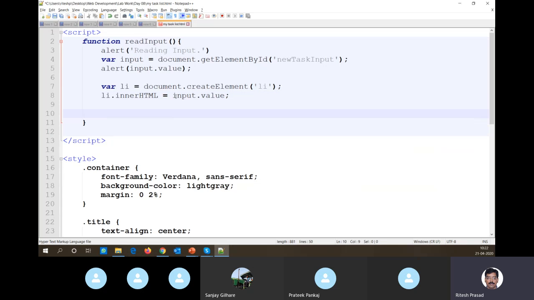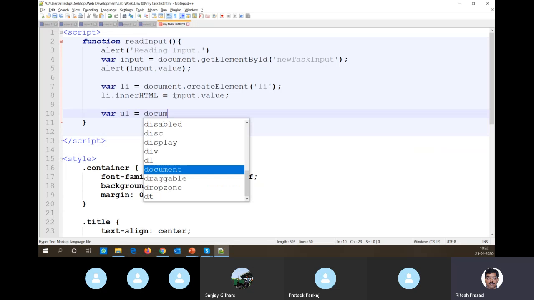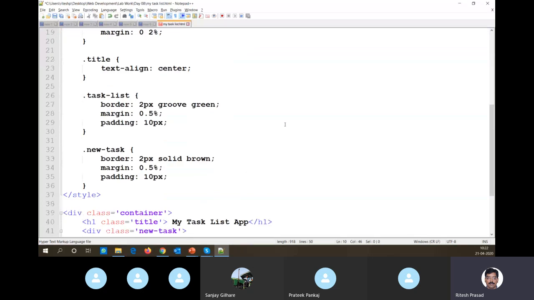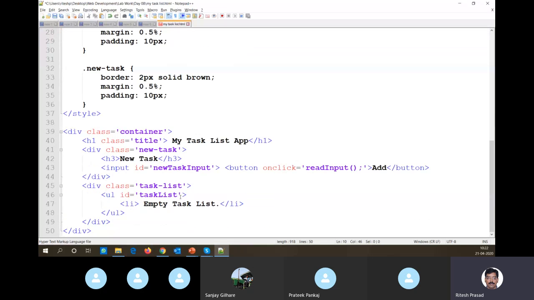And now I have to get hold of the UL. And how will I find the UL? Once again using document dot get element by ID, correct? And the ID of the UL has to be uniquely specified. So I go down and find what is the ID for this UL.